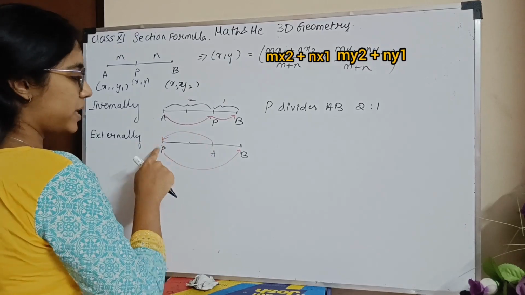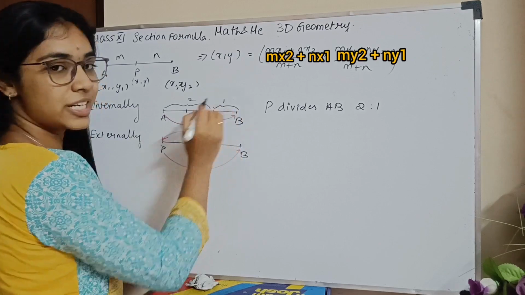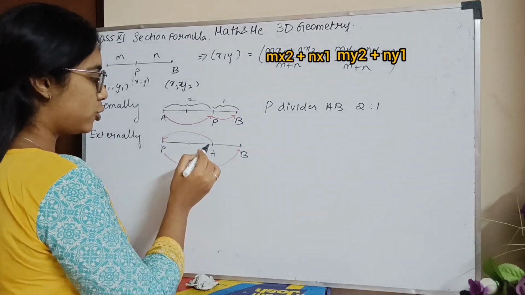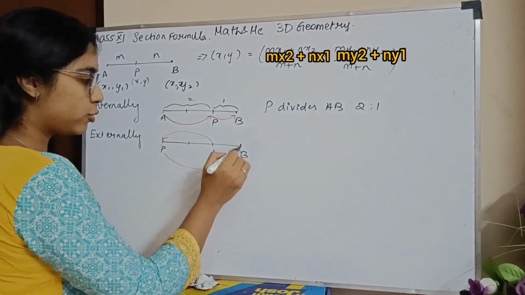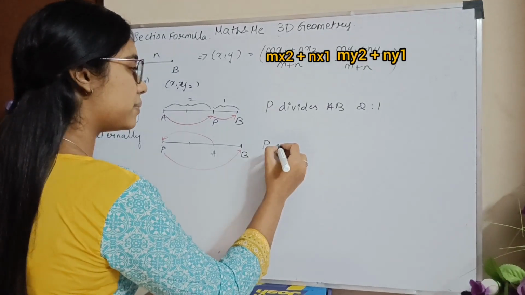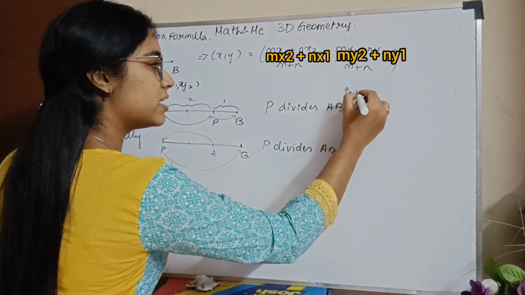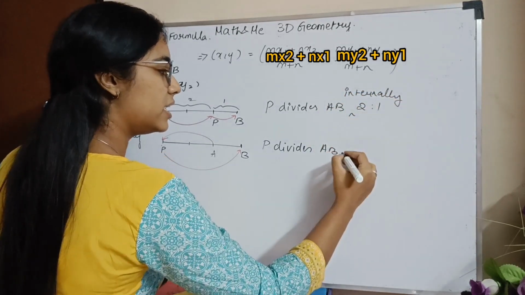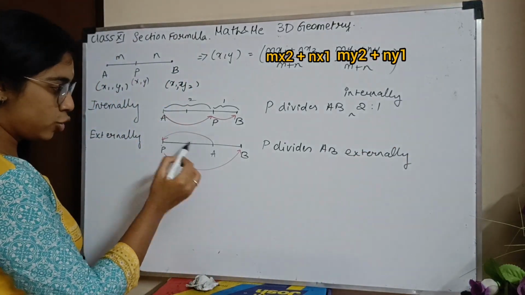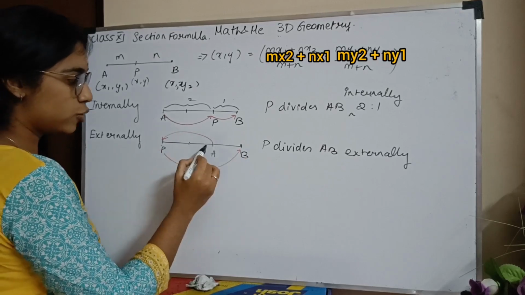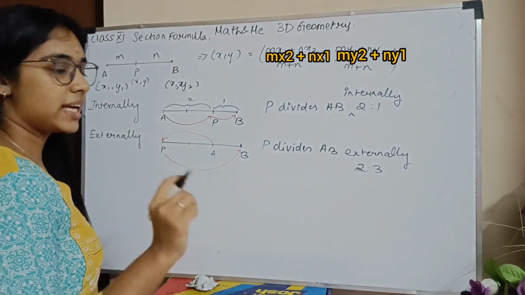So you have A to P and P to B. A to P is the ratio 2. P to B is the ratio 1. So similarly, இப்போ இந்த இடத்துல A to P என்ன ஆகுது? It will be 2 and this will again be 1, 2, 3. So the ratio will be P to B என்ன இருக்கு? 3 இருக்கு. So here P divides AB internally, இல்லையா? It divides AB internally. Here it divides AB externally in the ratio 2 is to 3. Correct? It will be 1, 2, 3. It divides in the ratio 2 is to 3. So you understood the difference between internally and externally.